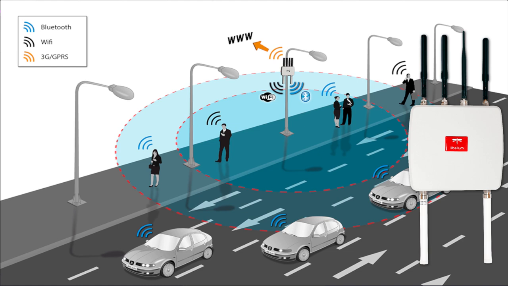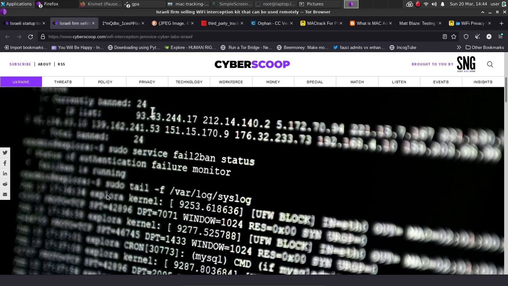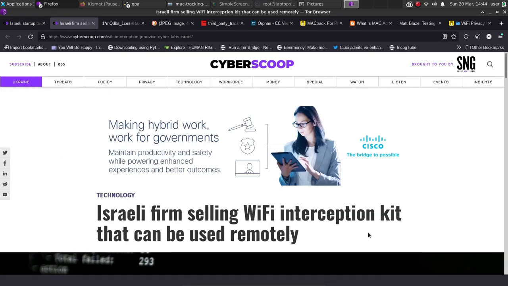So I suggest doing that. Just turn off Bluetooth all the time. Don't use Bluetooth unless you need it. And this is so much more prevalent than anyone actually realizes. There's also handheld tracking as well, something like this, where it has directional antennas and it also has other broader antennas on the sides. This is meant for tracking different types of wireless, and this is actually featuring an Israeli company that's doing interception kits.